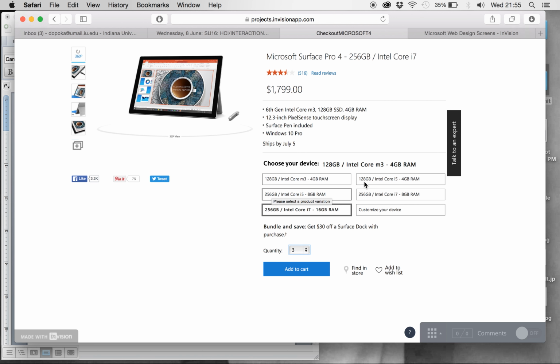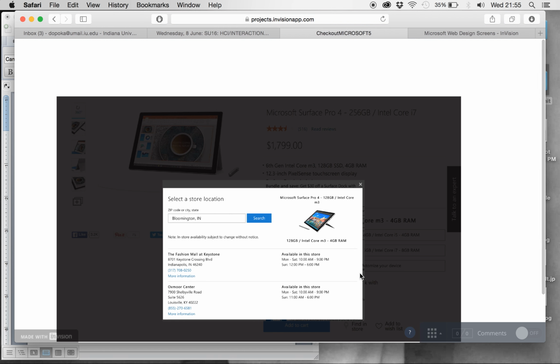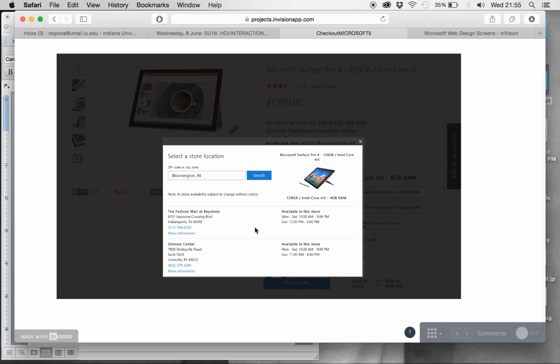And from here, we were going into task number 3, where it was to return which store carries exactly 3 of these devices with the correct criteria that we selected over here. So we're going to click on Find in Store, which she did as well, and it shows the nearest stores to Bloomington, Indiana, and these are the 2 stores that she returned for me, which was correct.